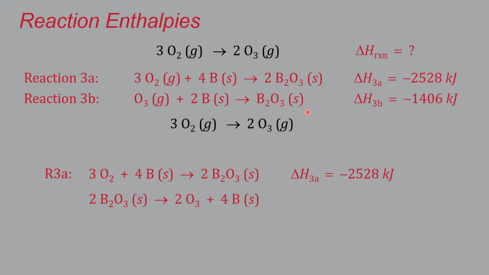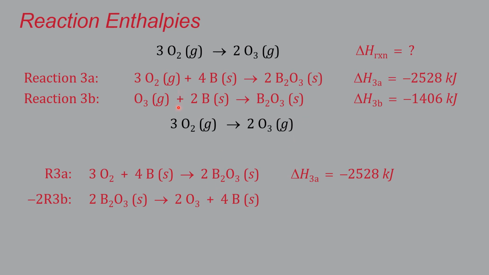So if you remember back from possibly a couple minutes ago in video 2, now we know how to manipulate that. We know that if we flip a reaction, you just reverse the sign on it. And if you double the reaction, you double the heat. If you half everything, it halves the heat. So we know from that.